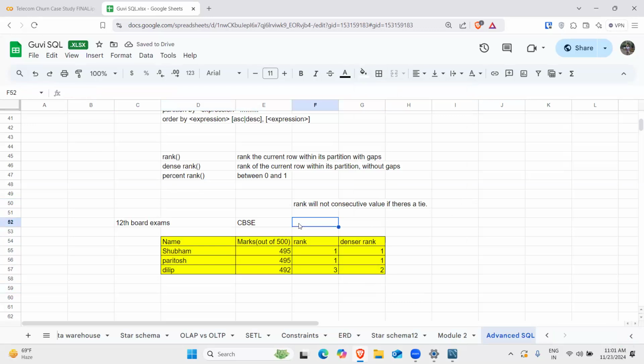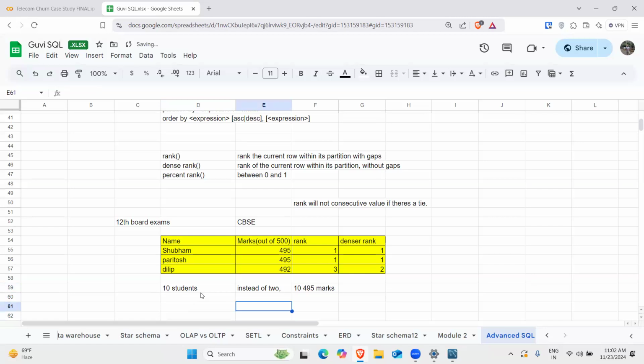This is because rank increases whenever previous entries have similar values. Now imagine if we have 10 students, that is, 10 students have 495 marks, right?